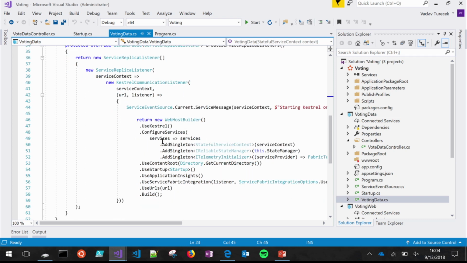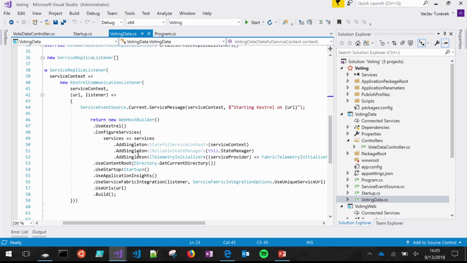And this is where we actually start up ASP.NET Core, finally, if you're using ASP.NET Core for your application. And now this is where it becomes a little more familiar if you've done ASP.NET Core. Now you can see the web host comes in, you start bootstrapping Kestrel, you start adding MVC, and you start adding App Insights and all that goodness. You can see where Service Fabric kind of plugs itself in here. We inject reliable services in the state manager as a dependency into the built-in dependency injection system in ASP.NET Core.